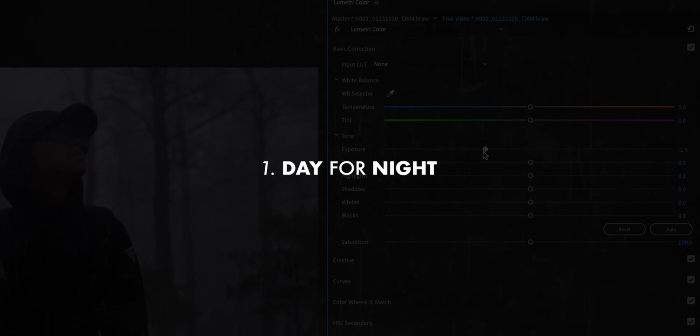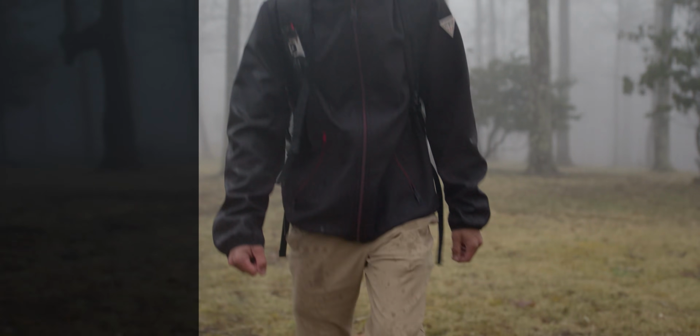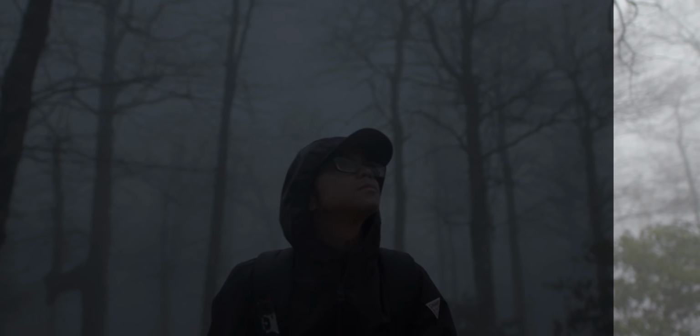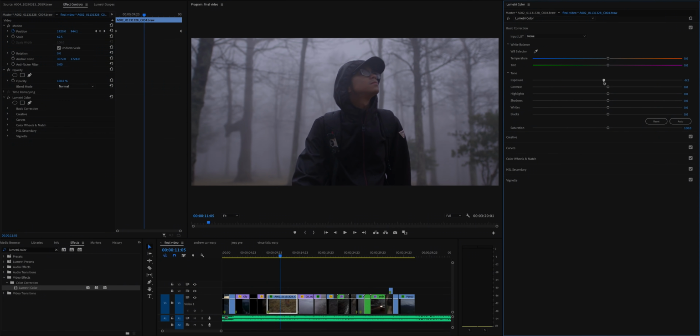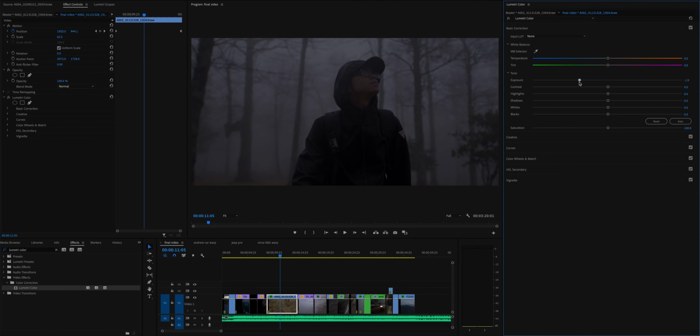And this is a classic filmmaking trick, taking footage shot during the day and making it look like it was shot at night. Super simple, just start out by reducing the exposure and using the temperature sliders to add in some blue and maybe even purple to the temperature of the shot. And you can also try darkening the highlights a little bit to mimic that lack of contrast that you would get from moonlight.